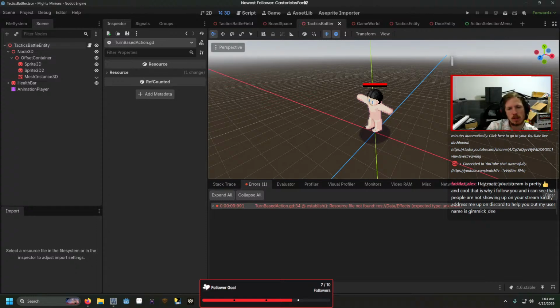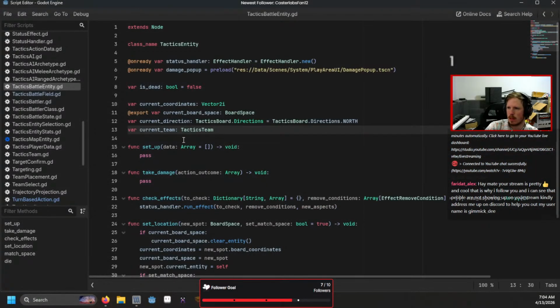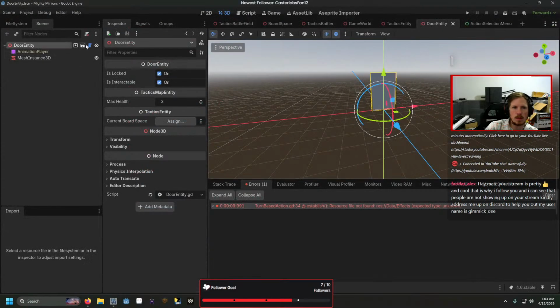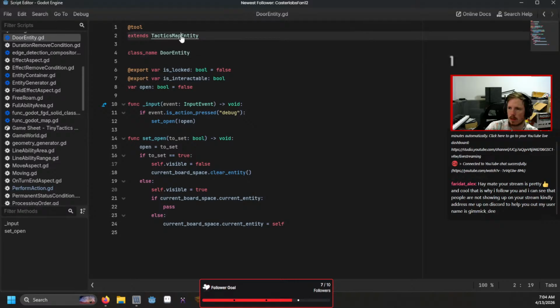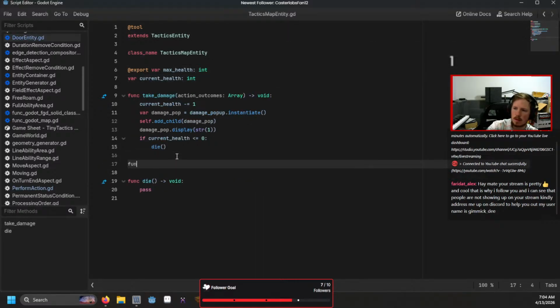So now tactics map entity. No. You and then you. Function.